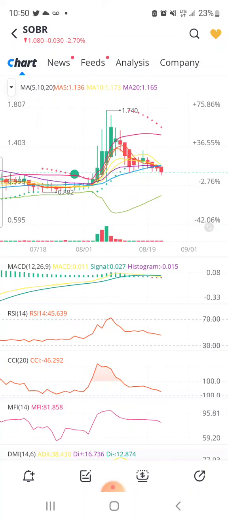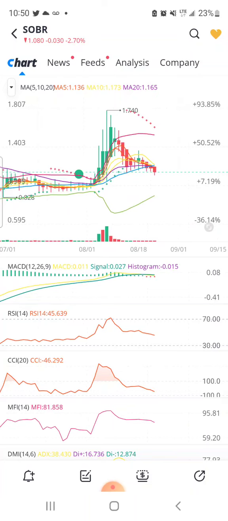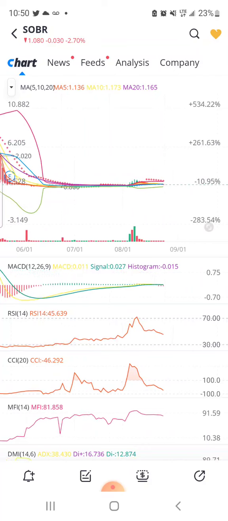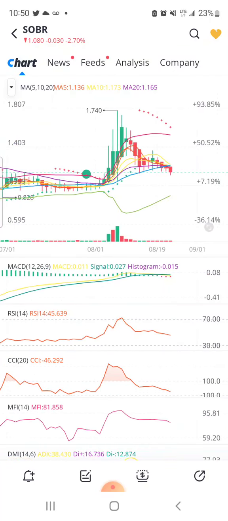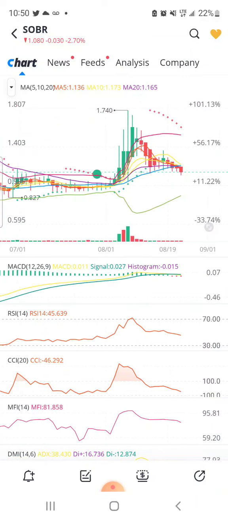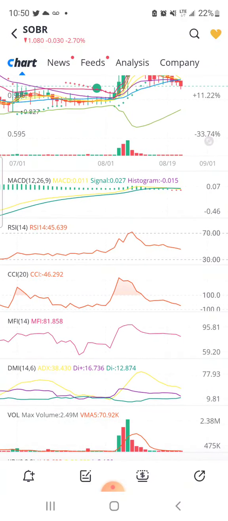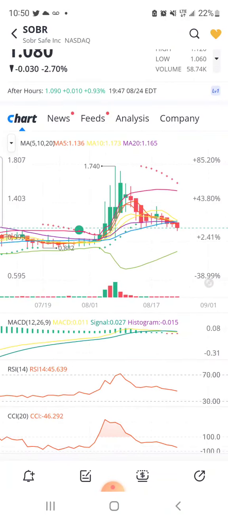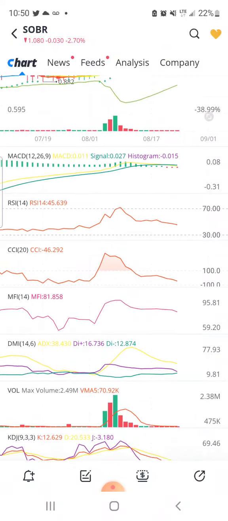Another thing to note with this one is a lot of the fresh listings / IPO stocks were running, and this caught wind off of that theme, and that's most likely why this popped up. As well as there was just some big buyer on the tape on this one. So you do have to watch the level 2 as well. You can't just trade based off of technicals. The level 2 reading and the time and sales are really important.